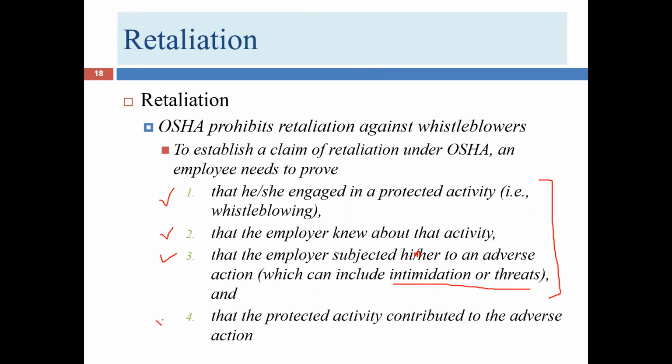The fourth thing is the only thing that may be a little bit of a leap here, and that is that the protected activity, the whistleblowing, is connected to the adverse action. This can be a little bit difficult to prove. So let's say I complain to OSHA about my employer because my employer is not requiring workers to use a harness when they climb certain tall ladders.